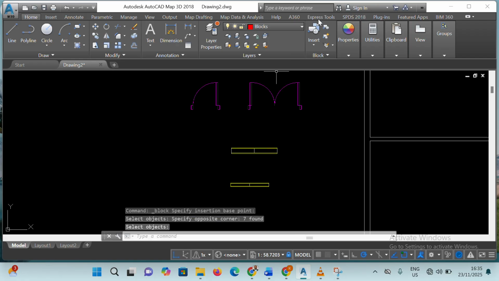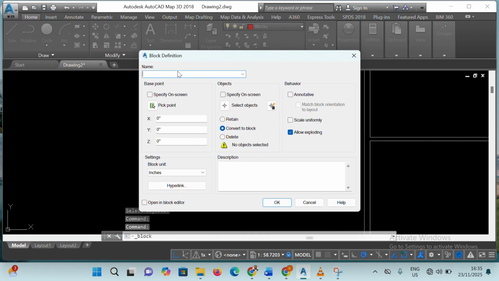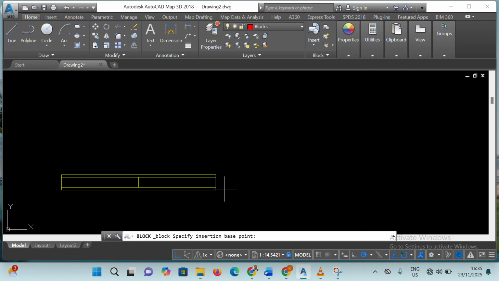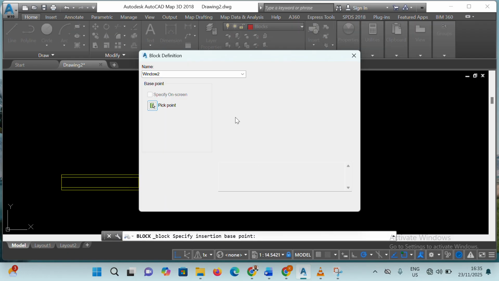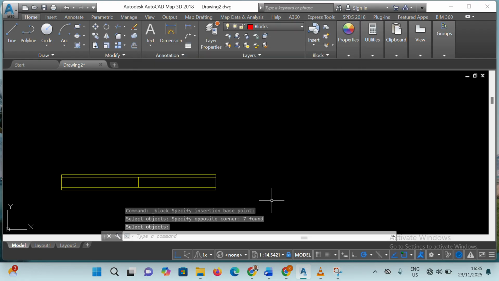For the second window, you add the block as well, and you type that as window 2. You select the pick point, so you can select this corner as the pick point. Then for the object, you have this object, you press enter, and then you click OK.